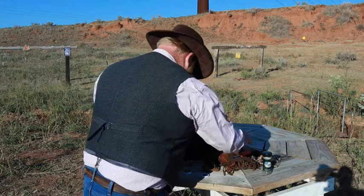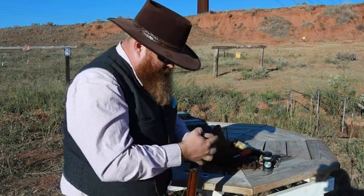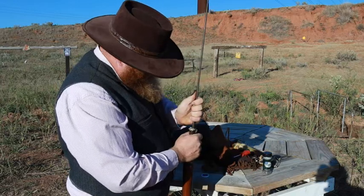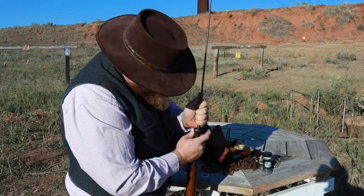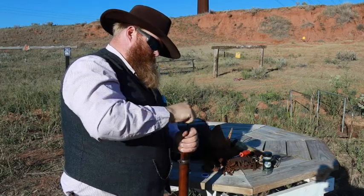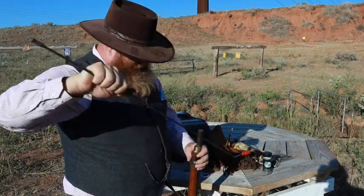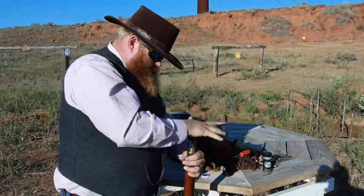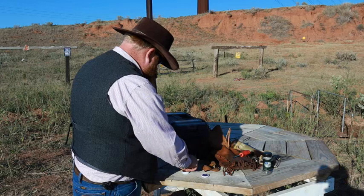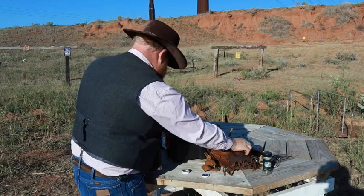Pour that right down on top of the wasp nest, then take some more wasp nest - a good bunch of it. When it's dry like this it kind of turns to powder. Just sit it down there and punch it so it fits the bore just right. Got a good seal. Now, on this gun I prefer Remington number 11s but we forgot to bring them, so we're using CCI number 11s. The nipples are just a little big for them so you have to set them with a screwdriver, like on a cap and ball revolver.